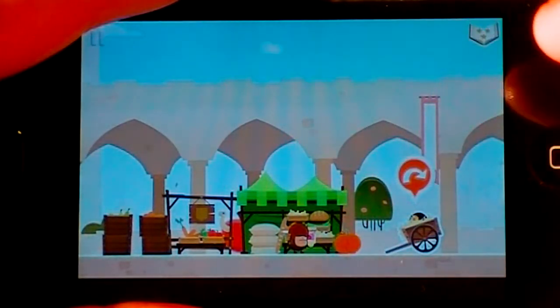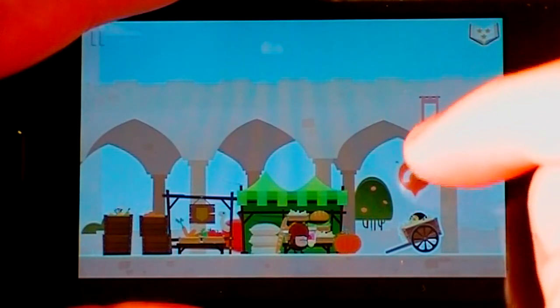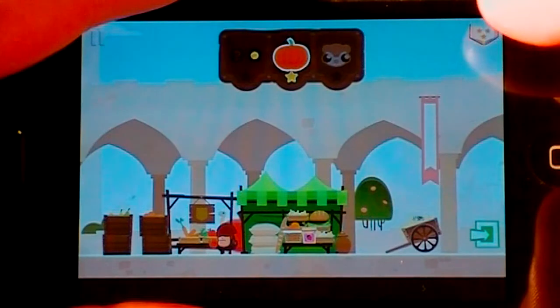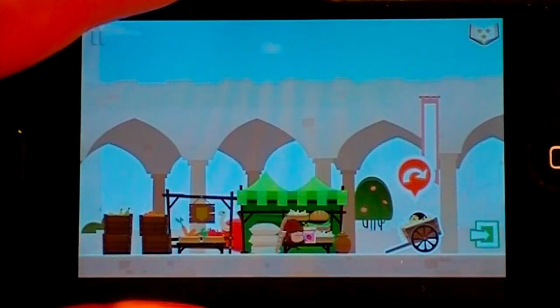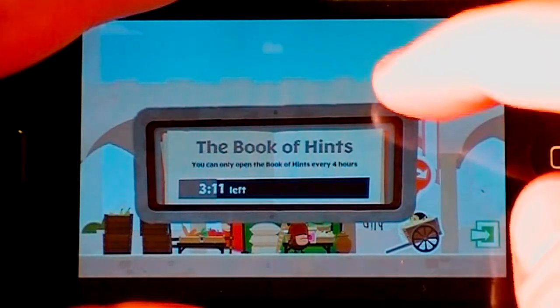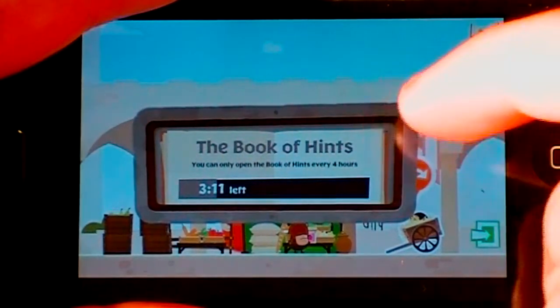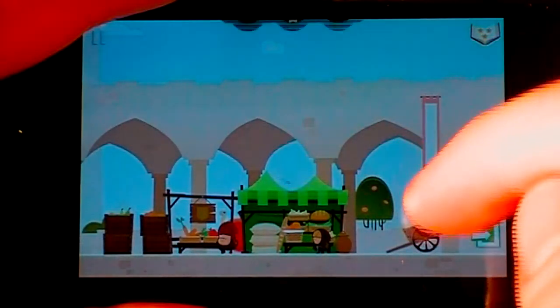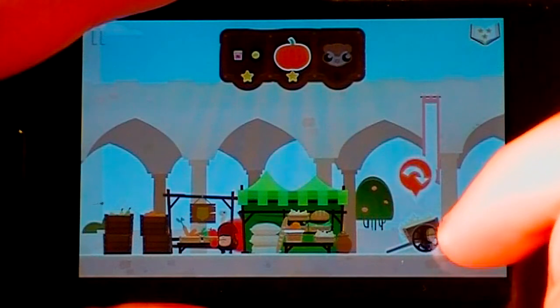So you can see the guard's looking at me, so I'm going to have to wait until he turns here. I'm going to hide here for another second because I'm going to go collect that little mystery item. You can see if you click this little book on the top right, that will give you hints. I don't have any left though — I used it on a different mission. It will basically tell you how to complete the mission if you were confused on how to do it.